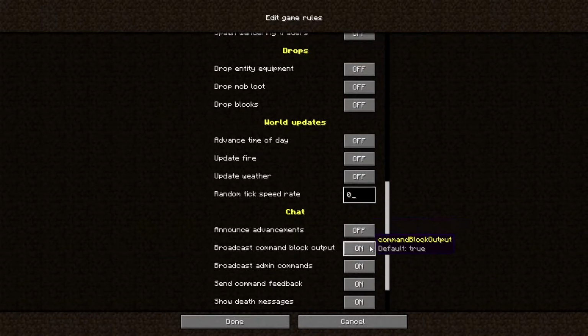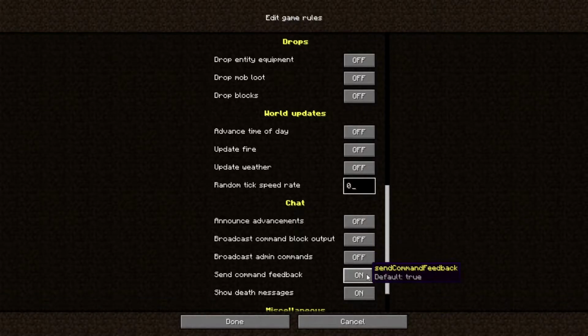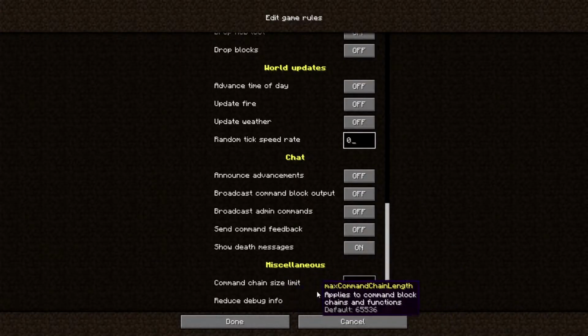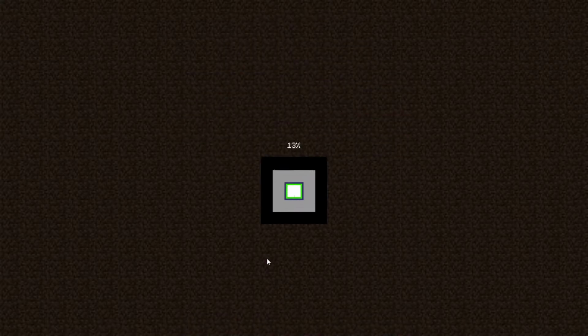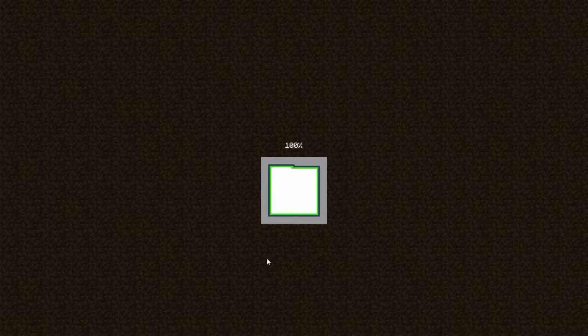Advancements, turn that off. Broadcast command block output, false. Broadcast admin commands, false. Send command feedback, false. Show death messages, depends. And don't worry about the miscellaneous. Press done, and then we can do the create new world. And then once we've created a new world, we can go and install Forge, and we can go and install worldedit, and we should be good to go with creating the world terrain.